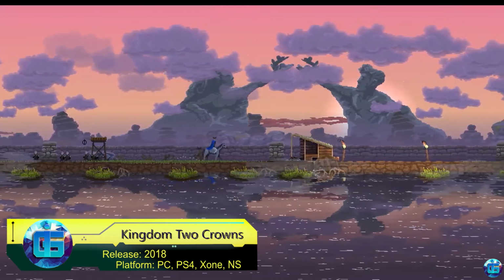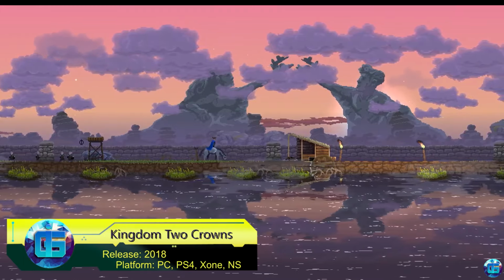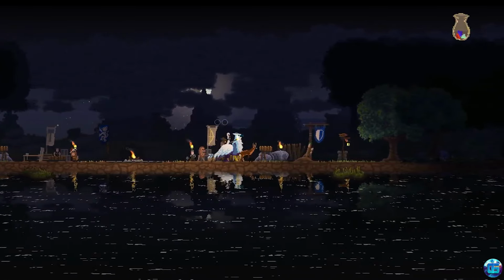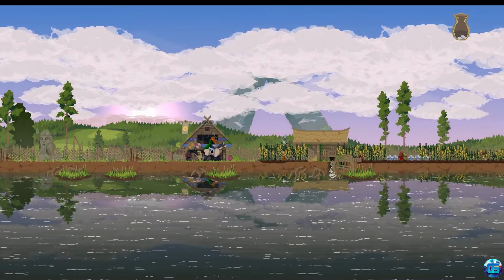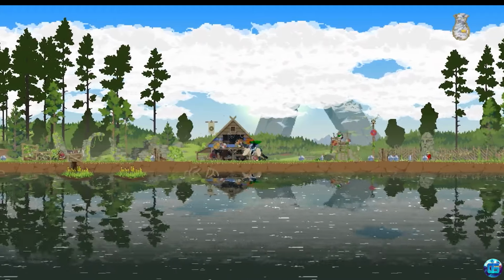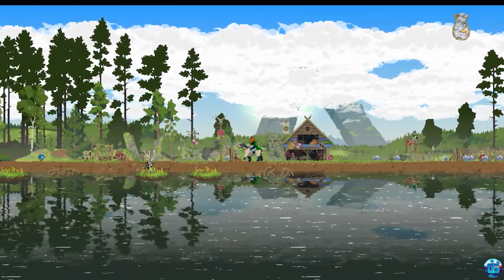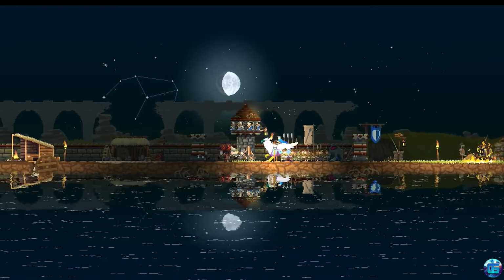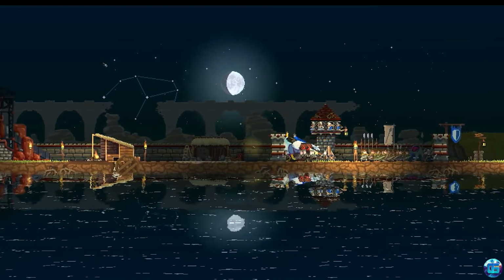Kingdom 2 Crowns. This is a continuation of the 2D strategy series designed specifically for co-op play. The game stands out not only for its unconventional pixel art style and side-scrolling perspective, unusual for an RTS, but also for its gameplay. Here, you literally play as a king on horseback, personally overseeing the construction of new cities and the expansion of your kingdom.